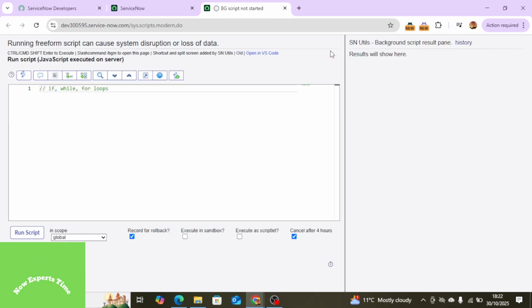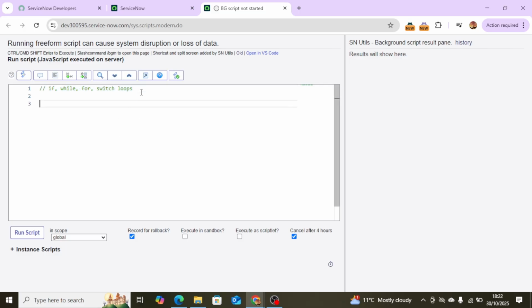When you want to transform as a developer, these loops normally help to find records and insert records in your tables. As a programmer, you must first understand what this is, how to define the syntax, and how it executes. That clarity is required to transform as a ServiceNow developer, and this video will support you.